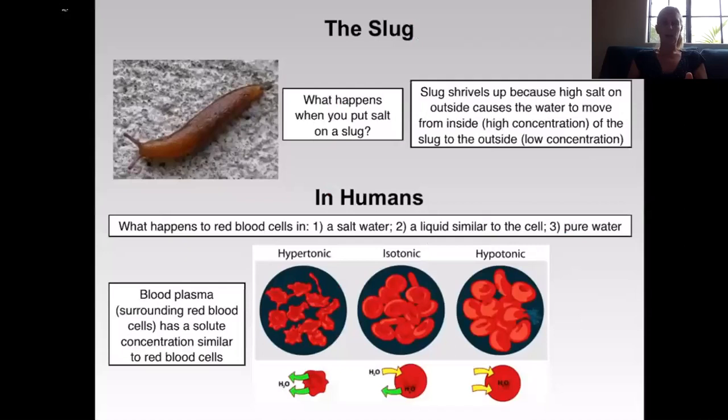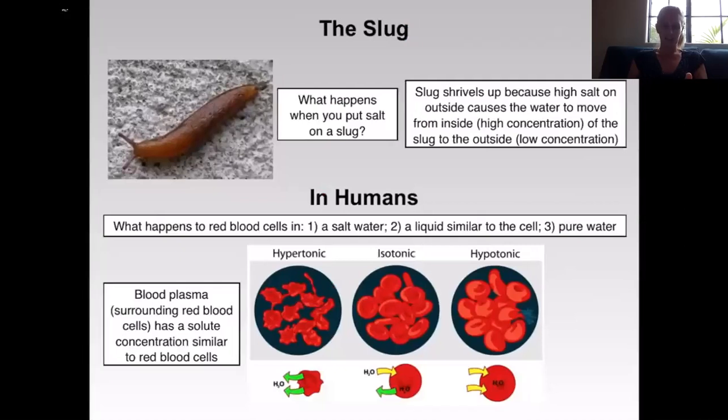So let's look at our friend, the slug. All right, so here's a beautiful, cute little slug. Actually, I hate slugs in my garden, but whatever. My husband went to UC Santa Cruz. He loves a banana slug. All right, so what happens? Hopefully none of you have done this, but what happens when you put salt on a slug? So here's our little slug. I'm going to put a little pile of salt on it, right, from my little salt shaker, and I have a little pile of salt on top.